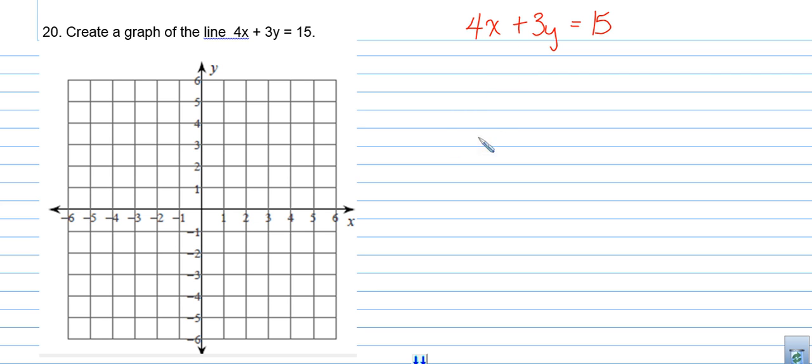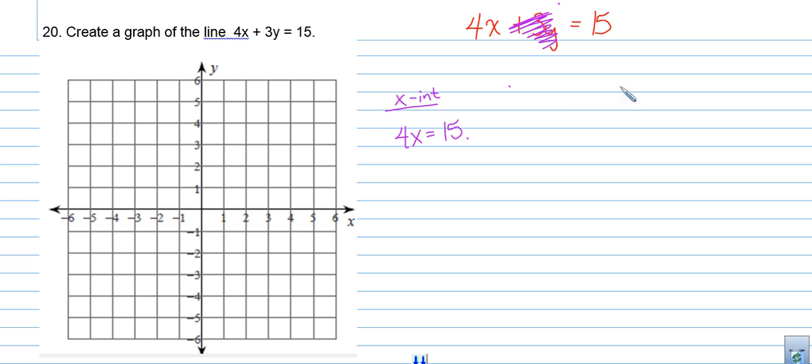So for the x-intercept, you're going to essentially cover up parts of the question. When you're looking for the x-intercept, you don't need the y. So the y will go away. Okay? And so you have 4x equals 15. So that's where, if we do x-intercept, you get 4x equals 15.